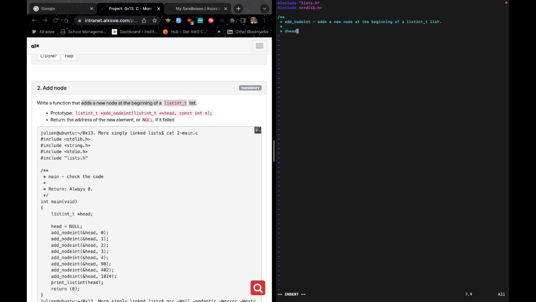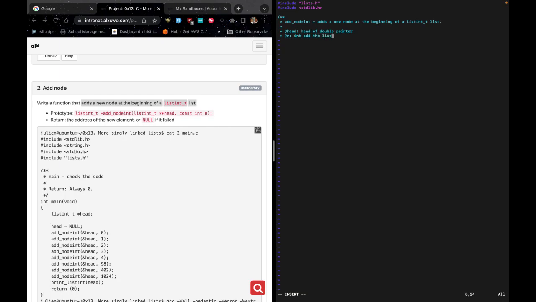It's the head, a double pointer. Then the next one is our n, and what is it? It is the int to add to the list.